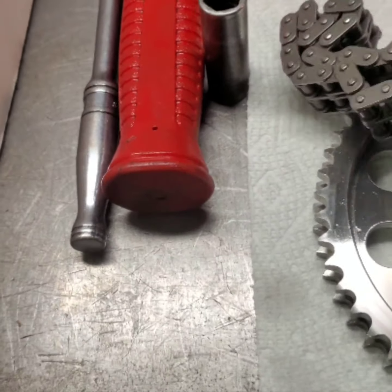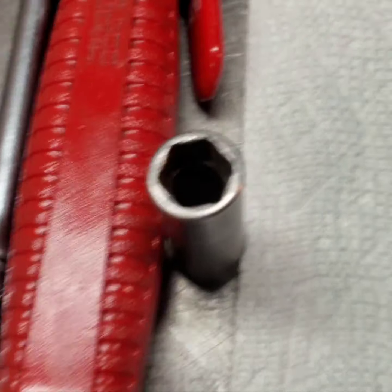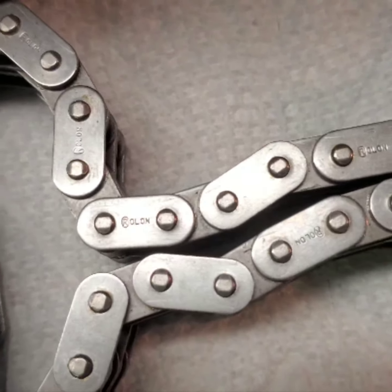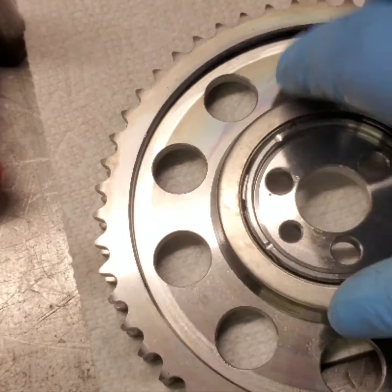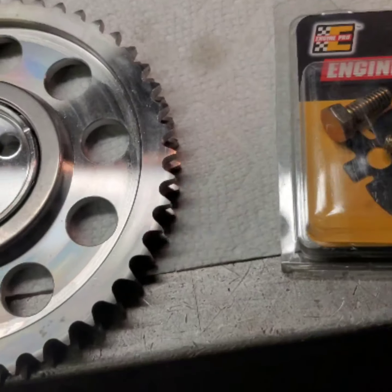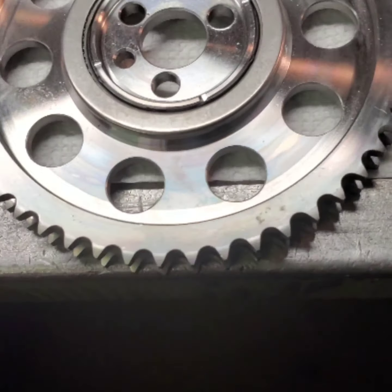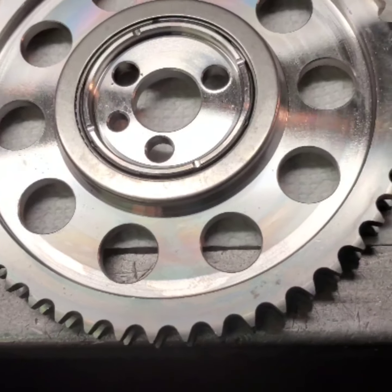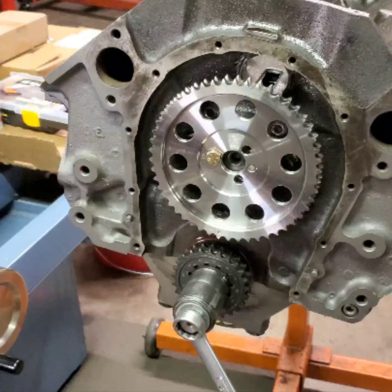It has the roll-on chain. Let's see if I can get this where you can maybe read it. Roll-on chain. And made in the USA, steel billet, and I get it with the Torrington bearing on the back. I really like that. And I've got a new hardware kit here from Engine Pro. I get it from different companies. It just comes with a cam lock plate and some new grade 8 camshaft bolts. I'll get our cam gear on and I'll be right back.